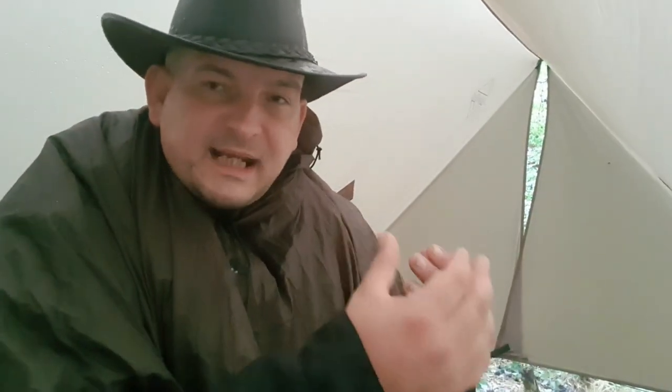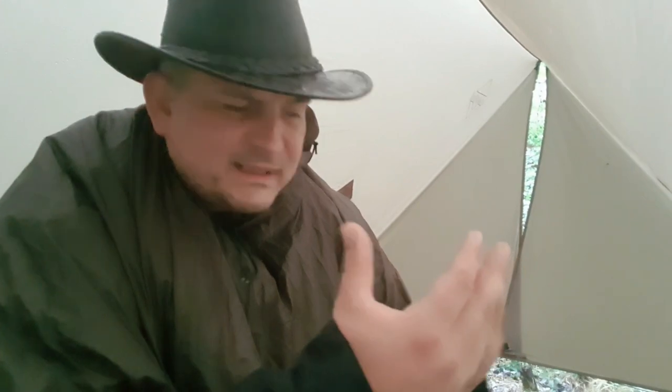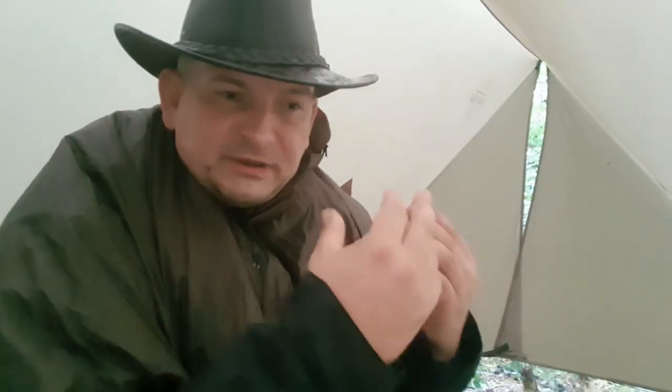So what I'm going to do is set the hammock part up and utilise another bit of equipment that I brought with me tonight. Just very, very simple, and just sort of get some of the gear off the floor, dry. So I'm going to go get my bag. I'll see you in a second.